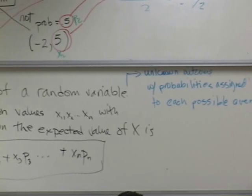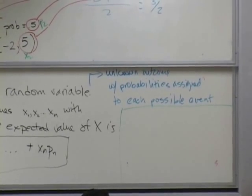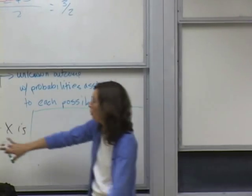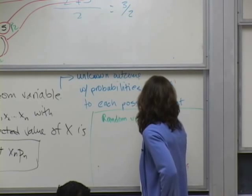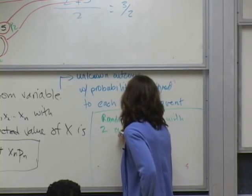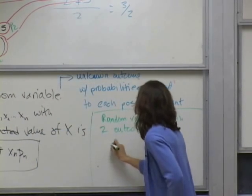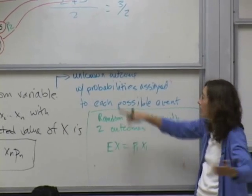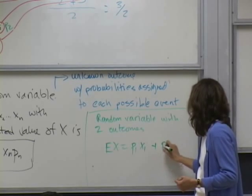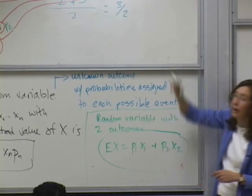All right. So this is the general formula. Let me help you guys sort it out. I don't know if I could say that in all of our problems, we're just going to have two possibilities, but a lot of the time we just have two possibilities. So one special case of this is a random variable with two possible outcomes, a nature node with two branches. When it's a nature node with two branches, the expected value is just the probability that one thing happens times that thing, the probability we get a payoff of -2 times -2, plus the probability the other thing happens times that thing. So this is the formula that we have up there.